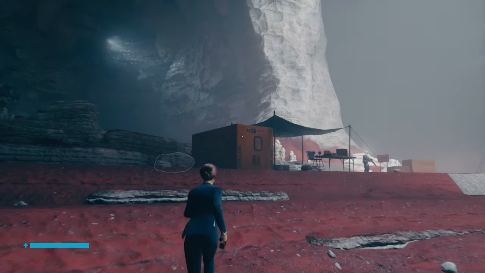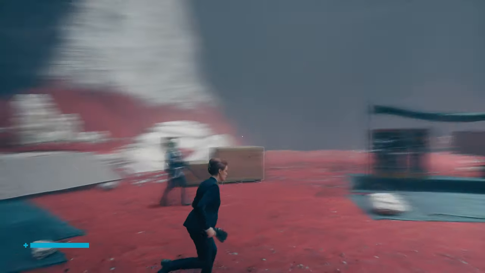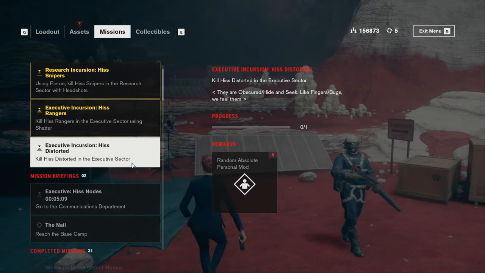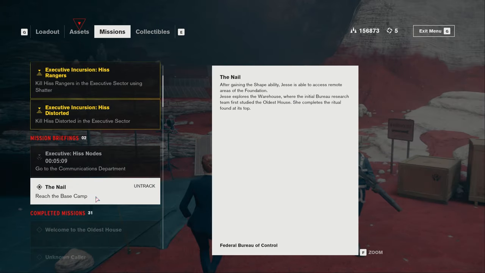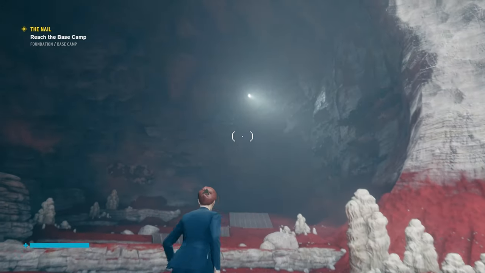Searched some more for where that pipe might go. No luck. So, let's continue on to the crossroads. We don't have an active quest for some reason. Reach the base camp. So to get to the warehouse, we went up there.